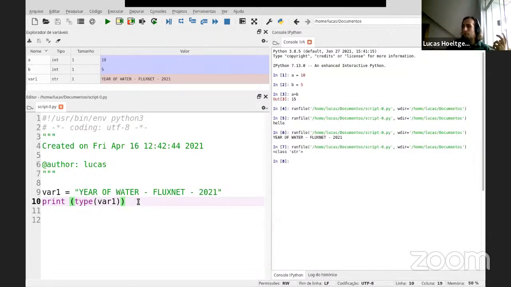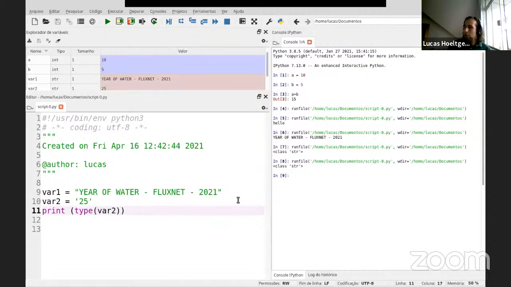For example, if I create a variable 2 inside quotes and write 25, and print the type of variable 2, it is still a string because it's inside quotes, so it's not an integer and not a float variable.